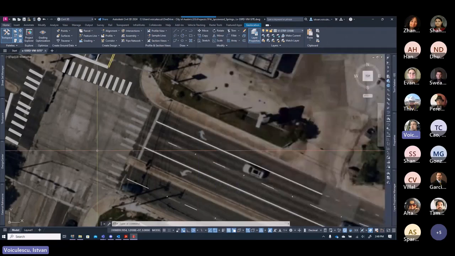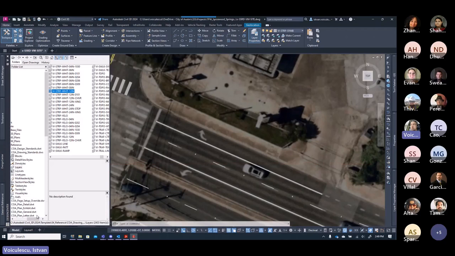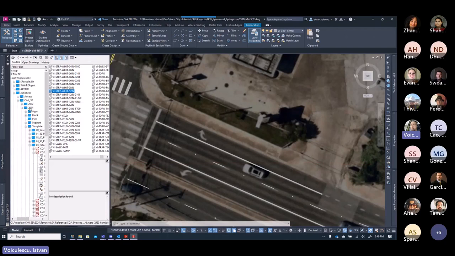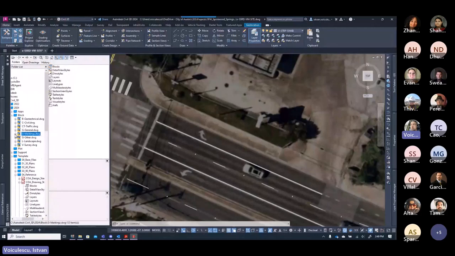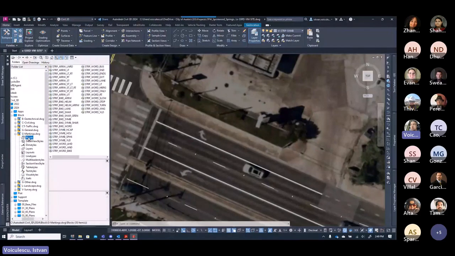I'm gonna show you how to do it the stack way, the out of the box way. You make the layer current, go to the design center, and find the library. In the library, you'll find it under the block. So go to Symphony 2024, or 2022, whichever you started with, go to block, then go to the G markings. There's the block library for the markings, and you look for the blocks.